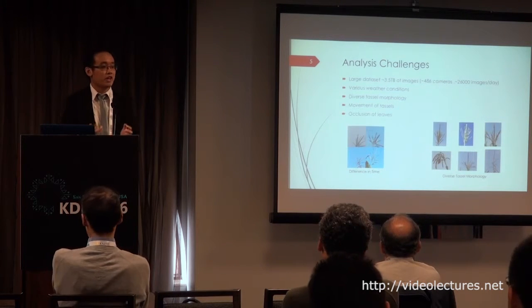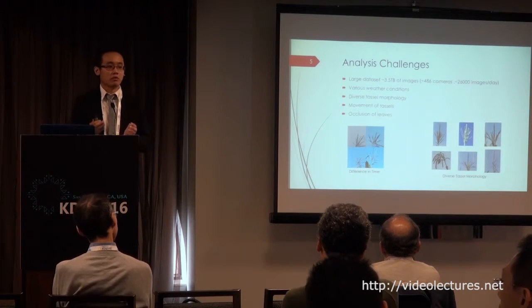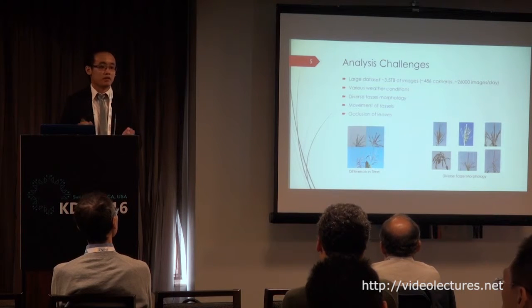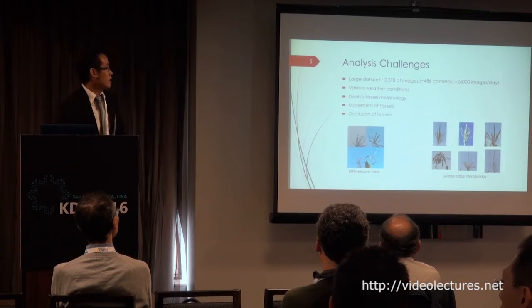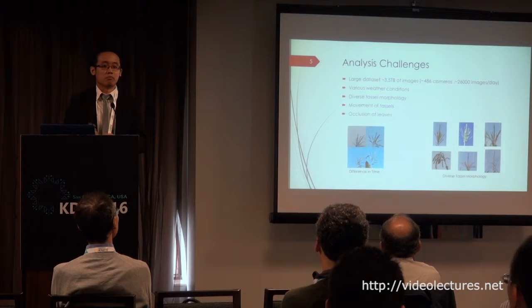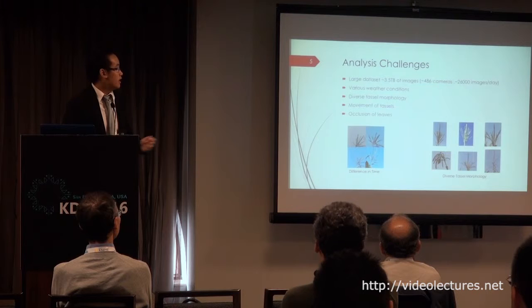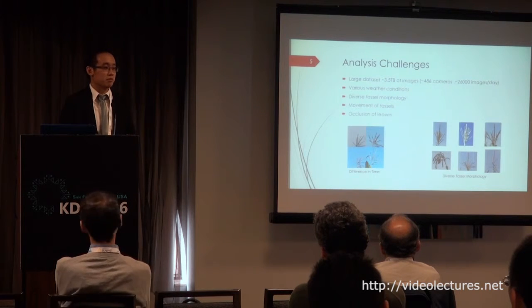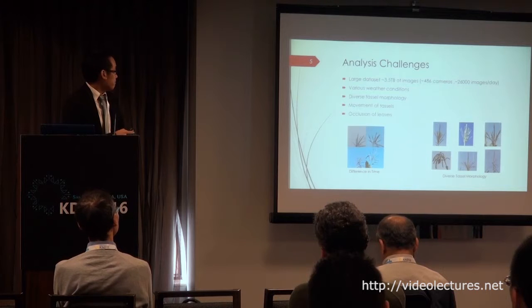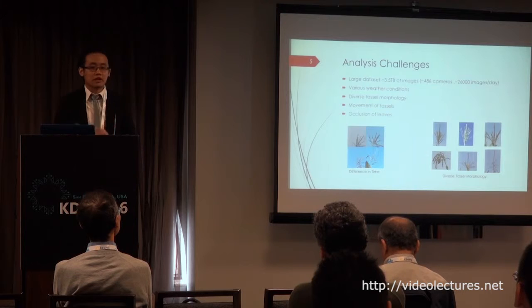Because we are looking at 5,000 genotypes, we have a lot of different tassel morphologies. They will grow up, look different, and be shaped differently, but these are things that we are trying to look at. But then there is movement of tassels. In the span of 2 weeks, some tassels will grow and some will go out of the camera view, and sometimes leaves come in the way. These are two problems that we cannot solve at the moment. We cannot reconstruct missing images as of yet. As you can see, we also have different light and shadow at different times of day.